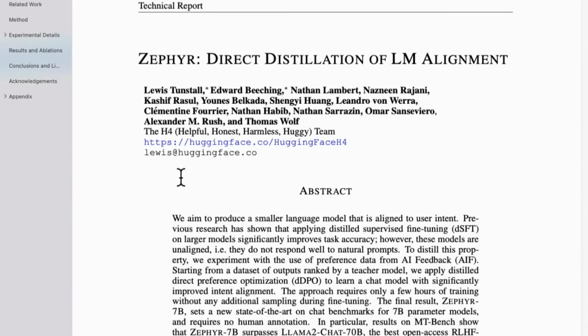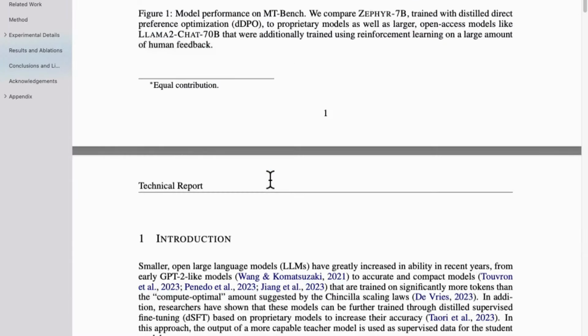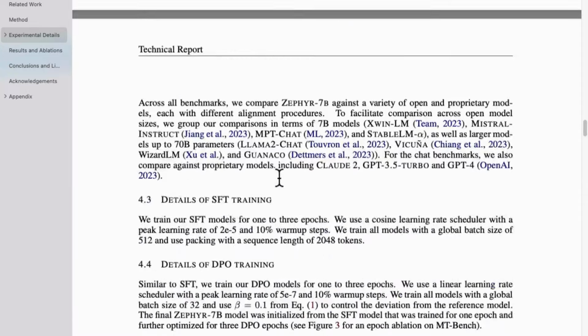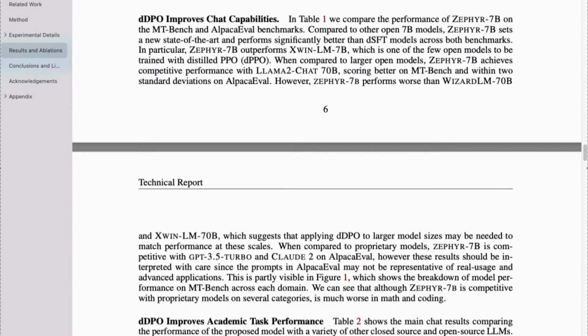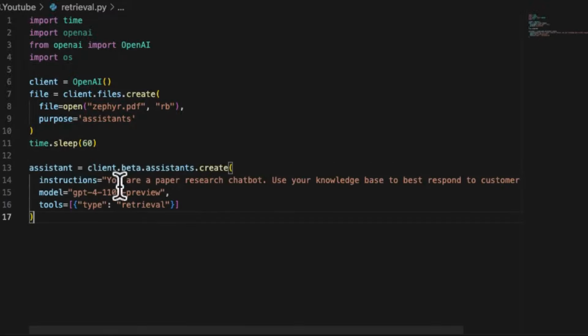In this test, I'm using a random technical report of the Zephyr 7B beta model to try to ask questions about its content. Firstly, let's upload the PDF file to be retrieved. And just like the code interpreter, we should create a retrieval type of assistant and use the instruction: you are a paper research chatbot.